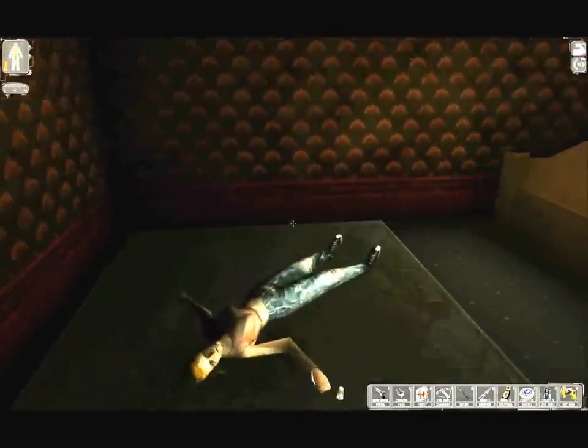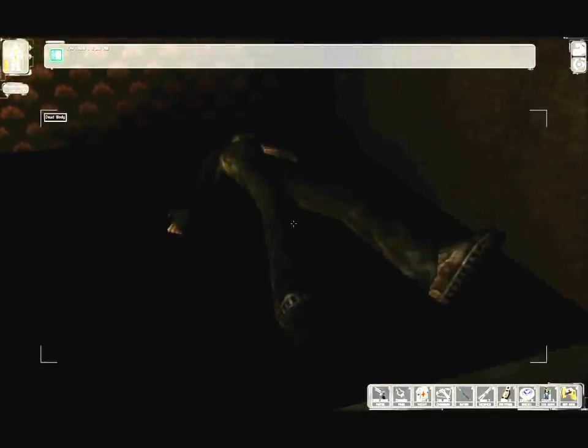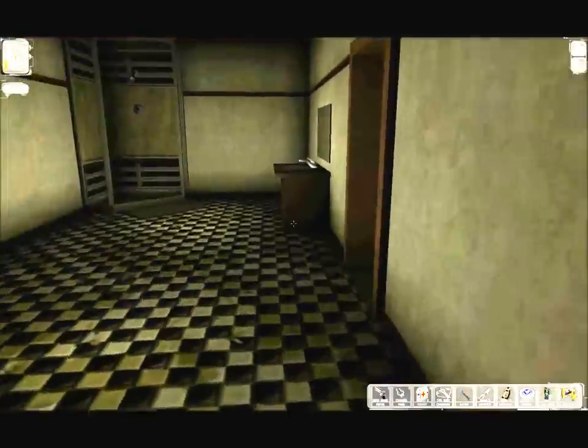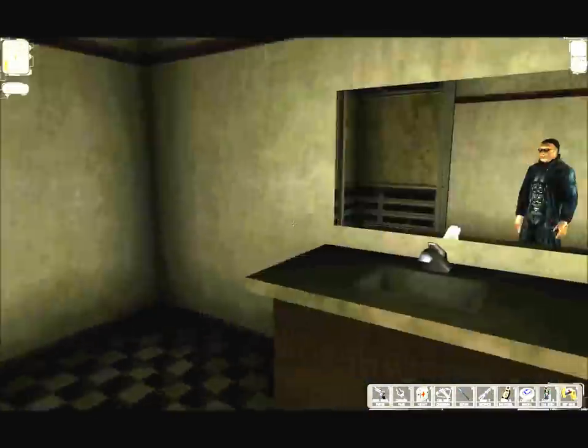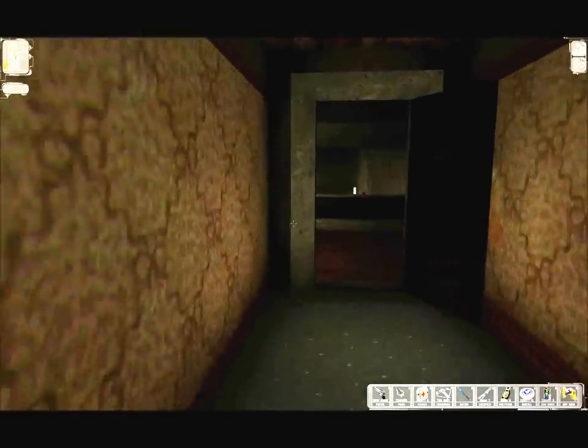In here, we find a couple of dead junkies with Zyme vials next to them. Let's take both of those. No way to save these two, unfortunately. Then in this room... Okay, that's it. Okay, let's go to Paul's apartment next.